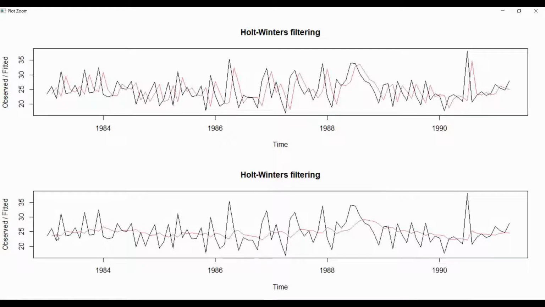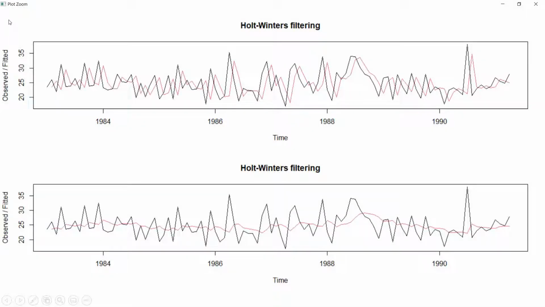The second model, on the other hand, looks much smoother than what the original series looks like. But if you take a detailed view of the first model, then you will be able to see that the errors made by this model at different time points are quite large. But the errors made by the second model are not as much.